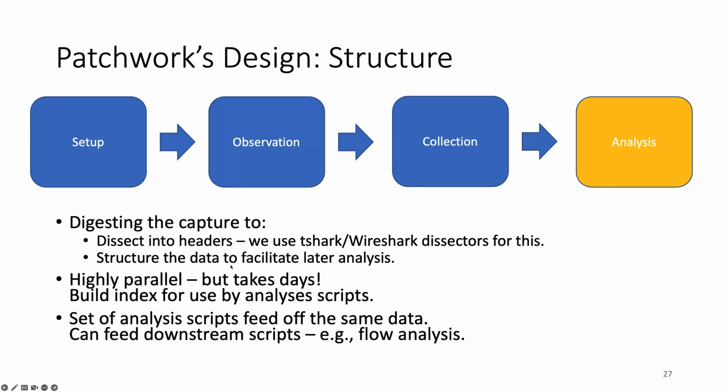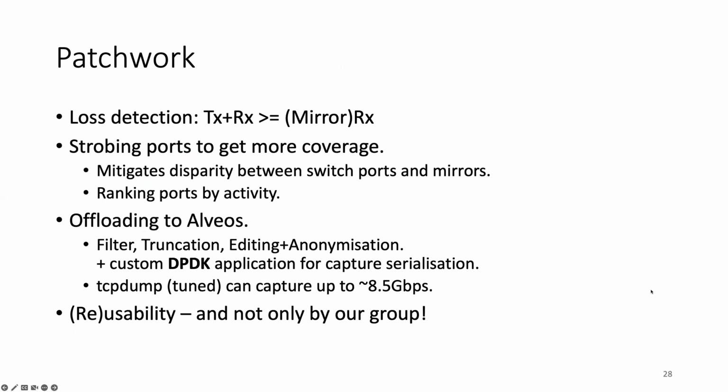And then we structure the results in an abstracted format that feeds the later phases of the process. I'll show you some of the results that emerge from that. All right. So what are some of the really cool features that we developed over time? These are things that we realized that we needed, and these are exactly the kind of things that anybody doing network profiling at scale on a federated system would need to do in order to do it well.